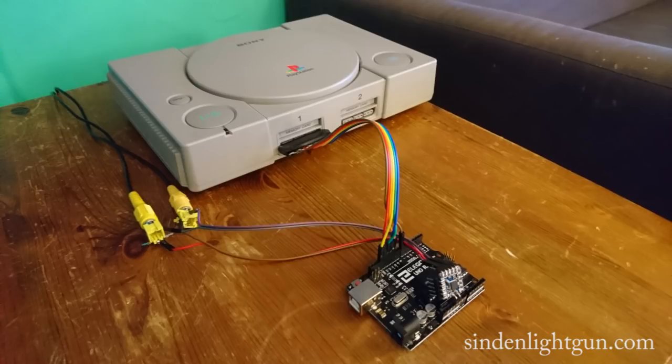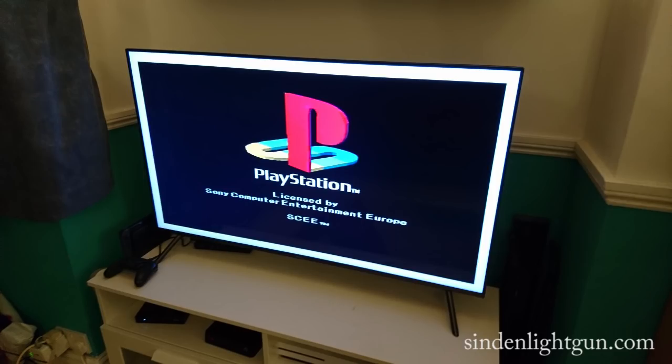The video feed is passed through one of these, a MinimOSD Micro. These are used by drone pilots so they can overlay operational data over their video feed, and you can get these off of eBay for about £4. The MinimOSD is set up to add the border around the PlayStation video output. The border doesn't have to be quite as thick, but I've used some standard size blocks in the on-screen display to get up and running.